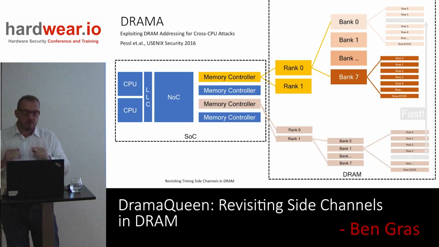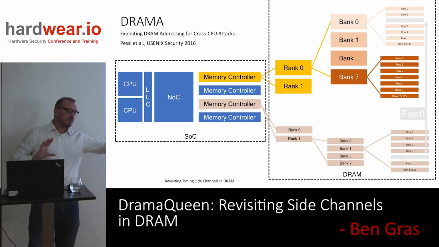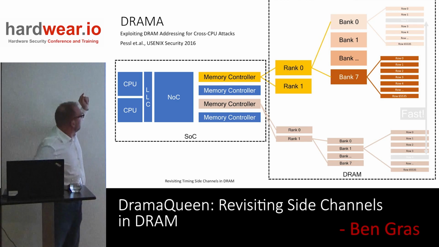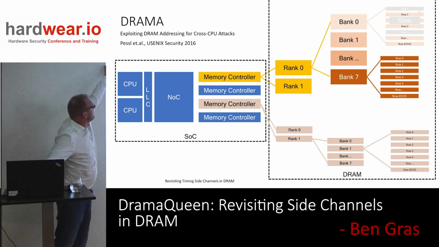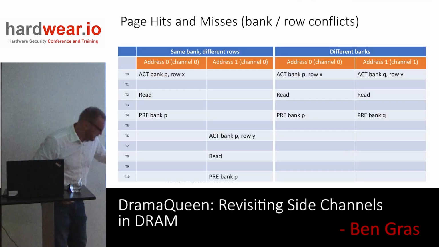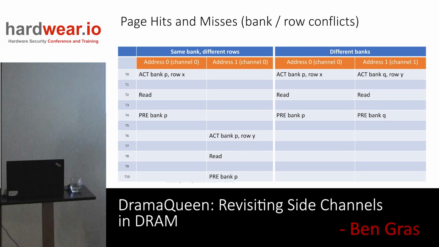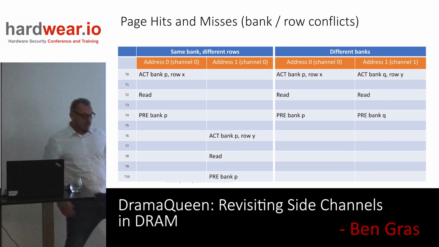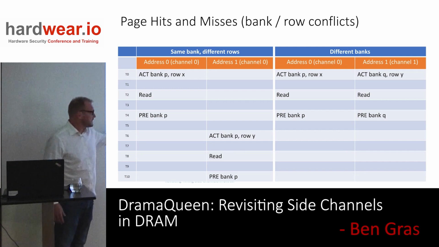Because of that, the system will try to use multiple banks so that accesses are interleaved as much as possible over different banks. You can see here, if we access this bank in parallel with that bank, it's fast because there's no conflict. We can use that row buffer here and that row buffer here. But if you access these two rows at the same time, it's slow because one has to wait for the other. As a further illustration, if you're accessing the same bank in different rows, you have to activate row X, read row X, and pre-charge the bank again. After that, you have to activate row Y, read row Y, and then pre-charge the bank again. One has to wait for the other. If you access different rows in different banks, then you can do two at the same time.